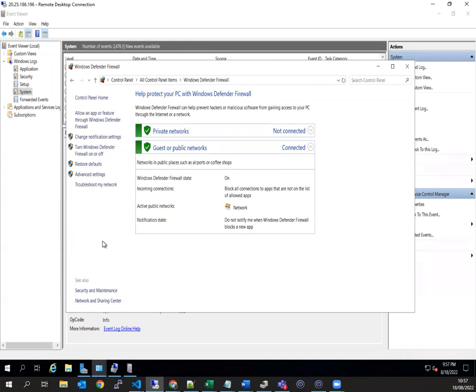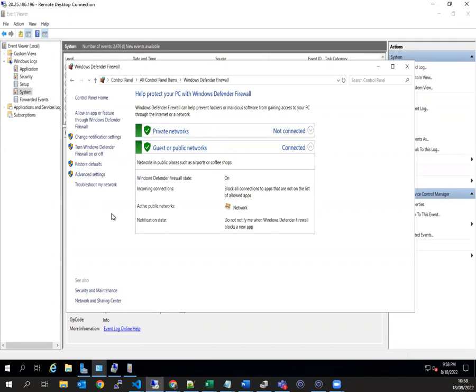Whenever I want to log into the server, I log in using RDP, and RDP uses port 389. But if I turn off this firewall, a rogue user in another country can target this server using its IP address. It will look for all of the ports that are open by default. By the time it finds a loophole, a backdoor somewhere, it goes through that port 389, which is RDP, logs in, and starts doing things on that server. So it's always good that your firewall is turned on.